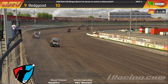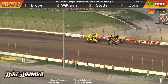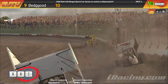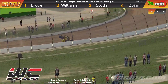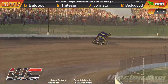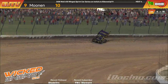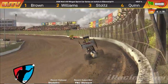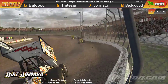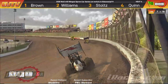Going to go back out to the top 4, who have a pretty good gap on the 5th place car of Alexander Balducci. Skylar Brown out front, but he's under fire from the 91 of Ernie Williams Jr. Both of these cars on the high side, but then Williams into the fence. Pretty good lick, but he gets it straightened out. He continues on. Still in second spot is Williams, but he's lost a lot of time to the race leader. He was going for that pass, trying to set it up at the very least. And now he's got a lot of space to make up to run down that 10 machine. He is closing the gap, however. We'll see what he can do here with only 4 laps left in this race.